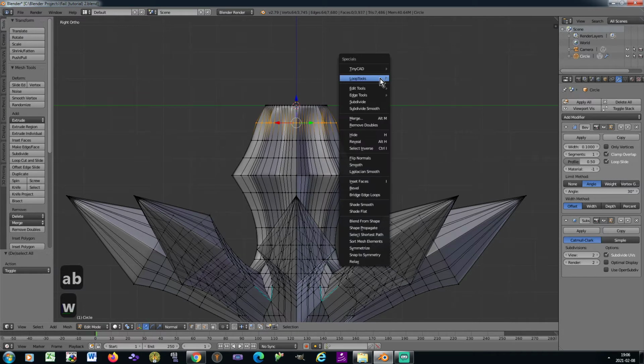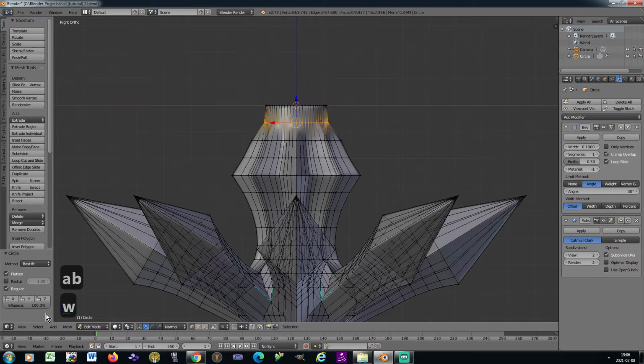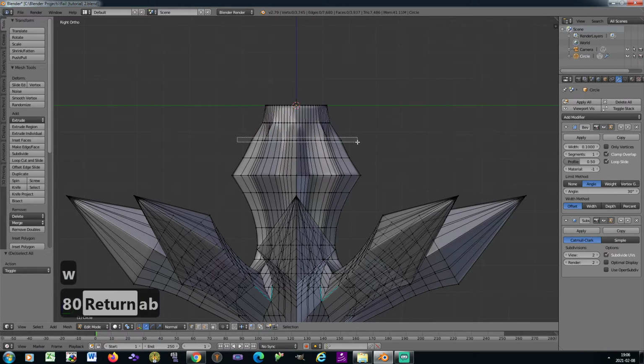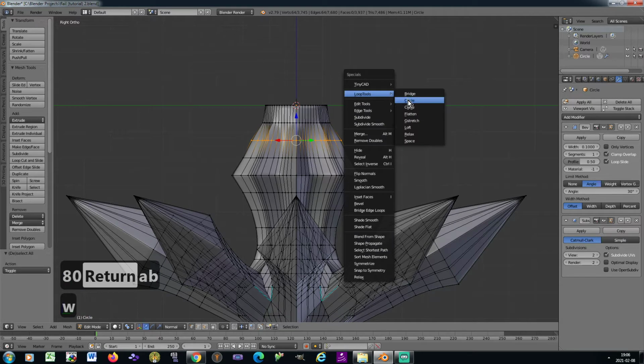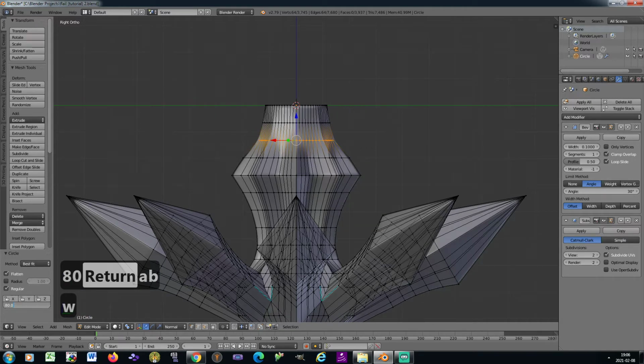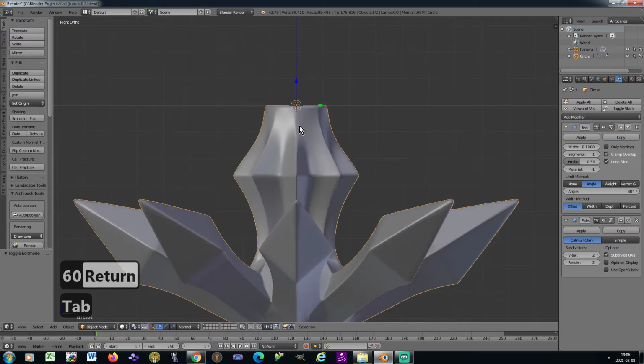And then the second circle, lower the influence to 80. And again here, influence to 60. So that we gradually move from a star-shaped loop to a circle-shaped loop.